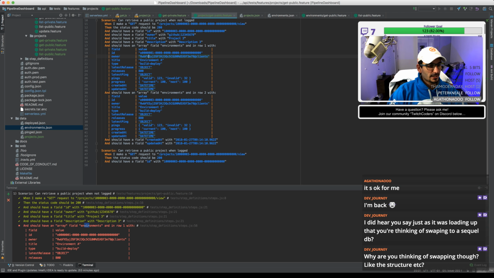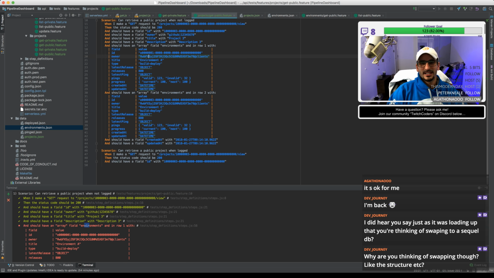Why do you think you're swapping though, like the structure? Yeah, because if I've got a table of environments that I've created months ago and the data's in that, and now I want to create a way to have projects that include the environments. You have a project that maybe has 3 or 4 environments. Then either I let the UI join the data, or I do it in the code on the API, because NoSQL can't join that data. You can't do joins in NoSQL unless you have it nested within the object. So maybe I'll just get the UI to do it.